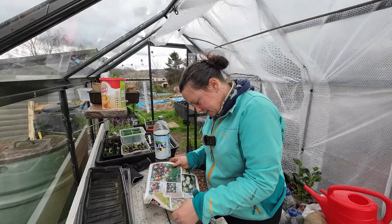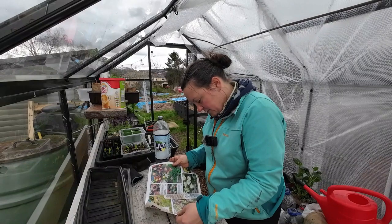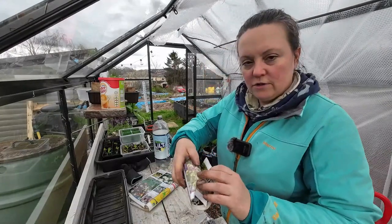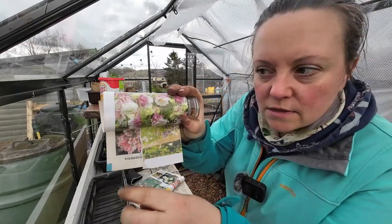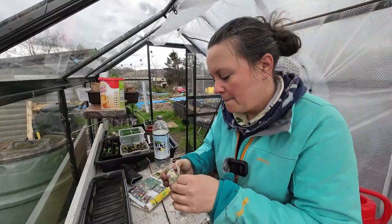Well, that's pretty, isn't it? Petticoat pink aquilegia. Whenever this was, it was £3.60 for 50 seeds. I bet it's 18 quid now. Let's look at that, this aquilegia, this petticoat one or whatever it was. Can you see? Lovely, isn't it? That limey green, white and pinky colour. Lovely.